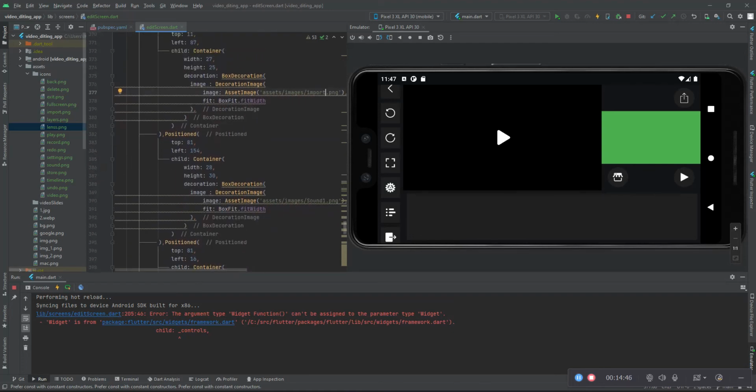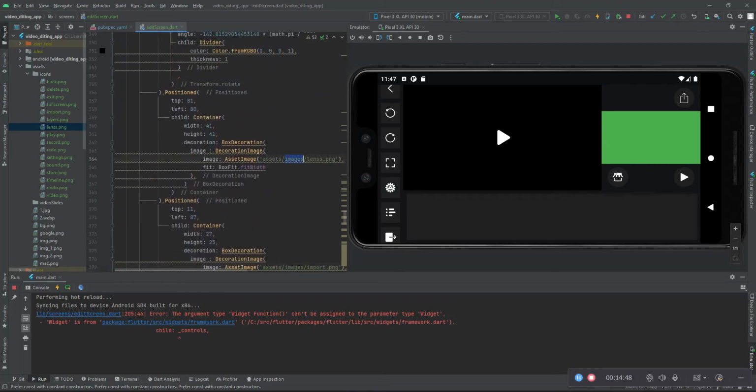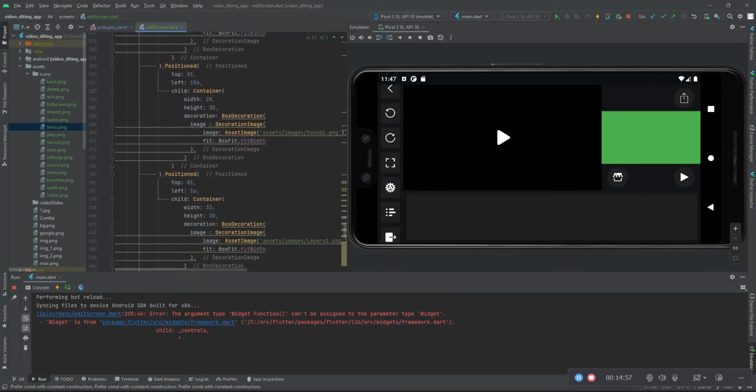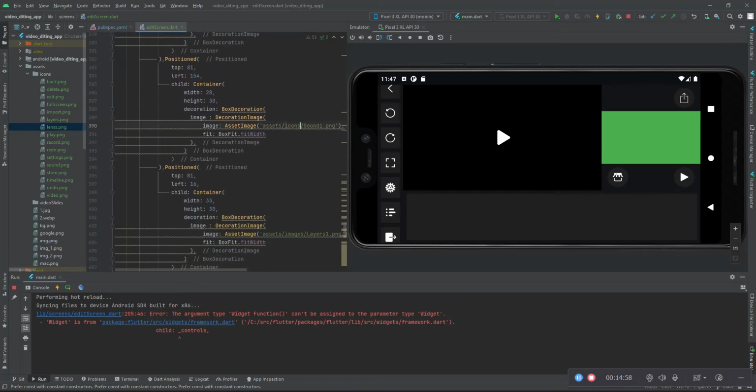Remember that we are not working within an asset, but within an image, actually we are working within icons. You just have to change that one as well. And the sound is going to be the record. I believe that is it. No, the sound is going to be the sound, right?